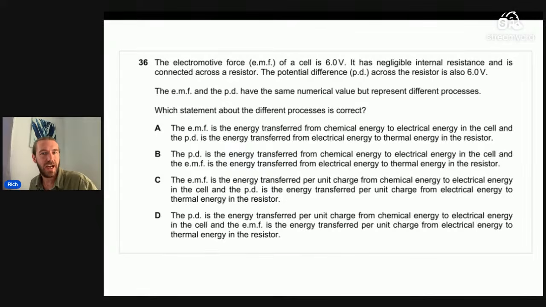So can someone in the chat tell me why, or on some kind of condition, how you can delete two of the options? And if you can say what that condition is, "Oh, I can get rid of this and this because...", then that's really the thinking that will allow you to, even if you don't know the answer before you select it, narrow it down to two options and then have an educated guess at that point, as opposed to just simply having to guess between the four.